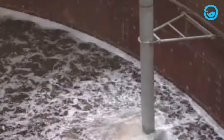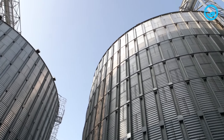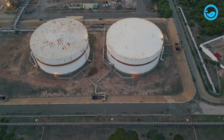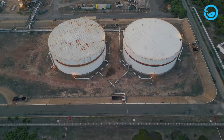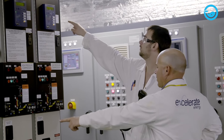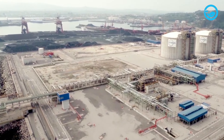LNG is always stored in liquid form to prevent evaporation. Therefore, storing LNG in these giant storage tanks is considered the safest option. With the ability of these tanks to maintain a temperature of minus 162 degrees Celsius, LNG is ensured to always be in a safe condition and far from the heat that could cause it to ignite. While LNG is stored in the tanks, the pressure generated within will be continuously monitored to ensure that the rate of increase does not exceed the allowed limit of 120 mm per minute.